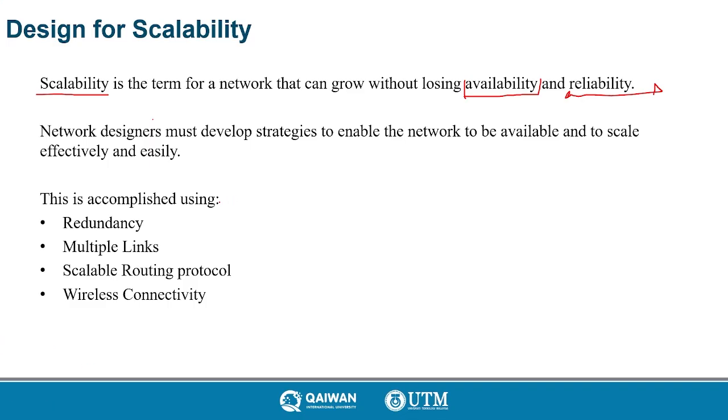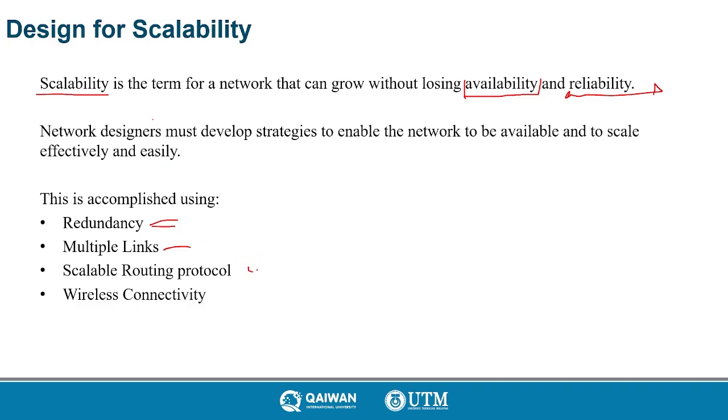I will try to explain it here, and also in the other slides. Redundancy means if you need one switch or you need five switches, you need to make sure that you will have seven switches in your topology. So if one of the switches goes down, you will have a backup switch, and the same for the router. Multiple links will be through EtherChannel. It means that you will have different links for the same purpose, so when one of the links is down, the other links would be used. It's like a backup.